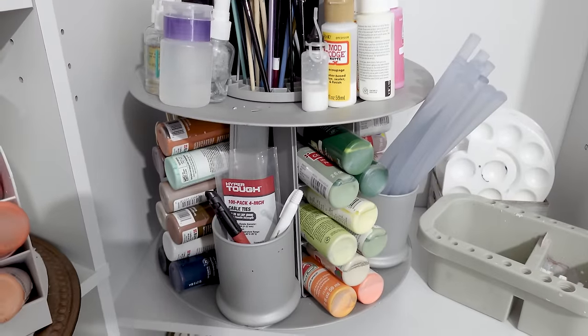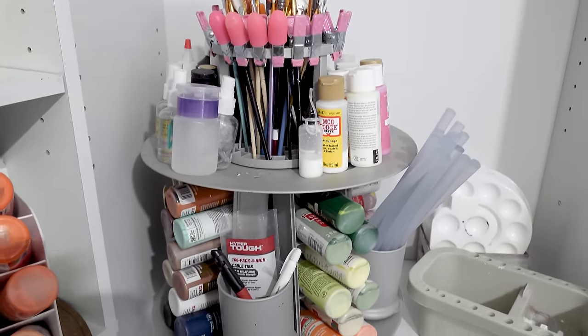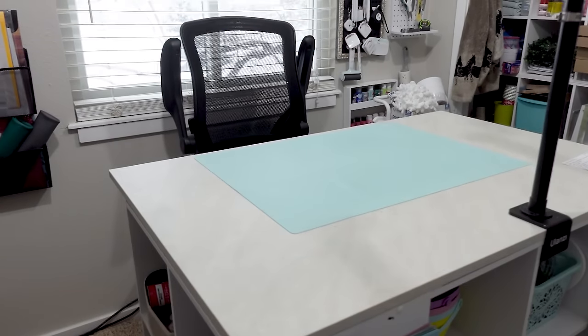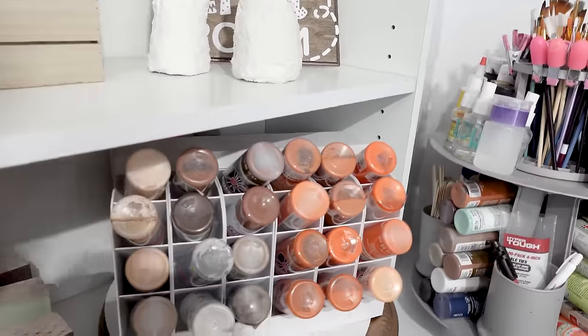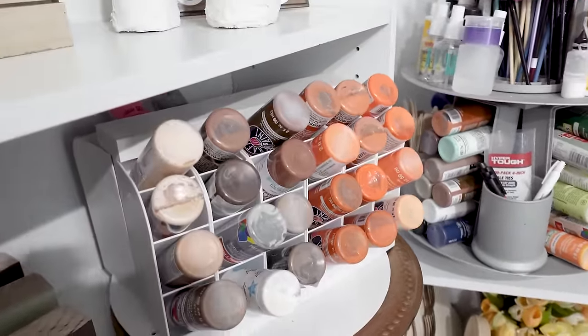It's actually really easy to move too. So it's not terribly heavy, and I can move it from where it's sitting right here to my craft table without any problems. And because I love paint so much and I have so many of them, I actually made this little organizer to hold paints as well.